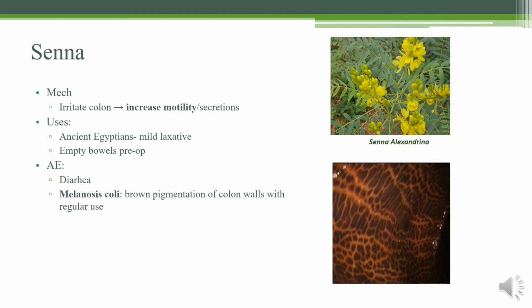Senna is actually from a plant called Senna, or in Arabic it's called Senna alexandrina. And this plant over here is an ancient drug. It has actually started being used maybe 700, 800 BC by the ancient Egyptians, though. Those ancient Egyptians were actually some pretty smart folks, if you ask me. And how it really works is that it irritates your colon and it causes an increase in motility and secretions, or a secretory diarrhea. So the ancient Egyptians often used it as a mild laxative.